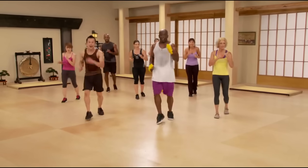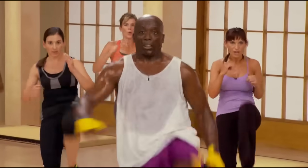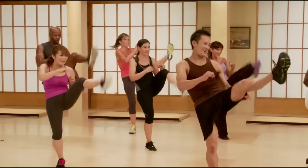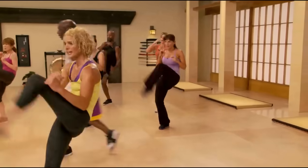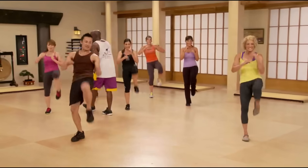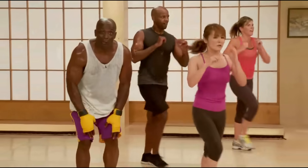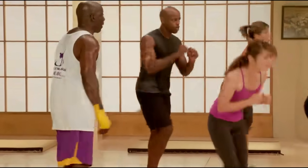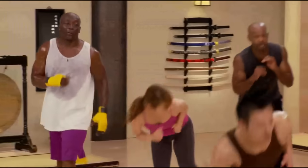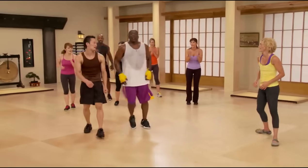Four, work it, five, six, work it, seven, eight, work it, one, two, work it, three, four, go, five, come on, six, work it, seven, come on, eight, go. Make sure you lean over. Take all the pressure off your back by leaning over. There you go. That's it. Come on, get those guard up. Get the guard up. Work it. Walk it out. Good job. All right.